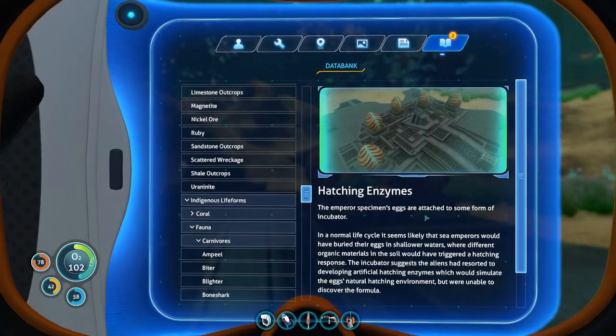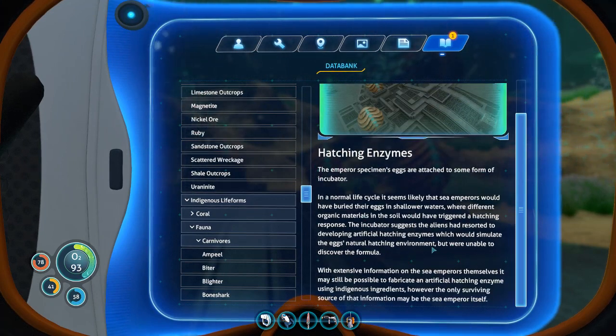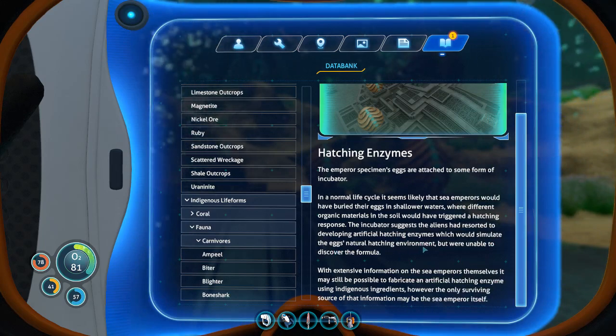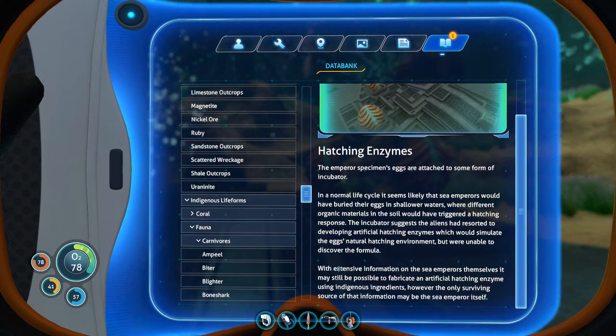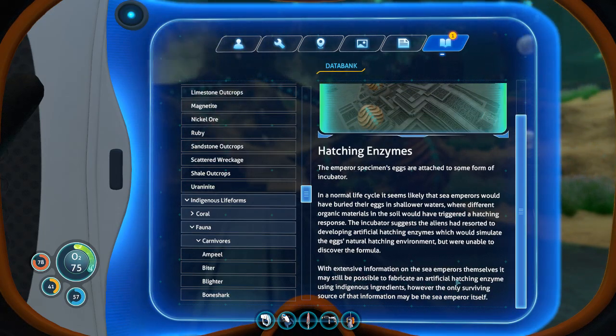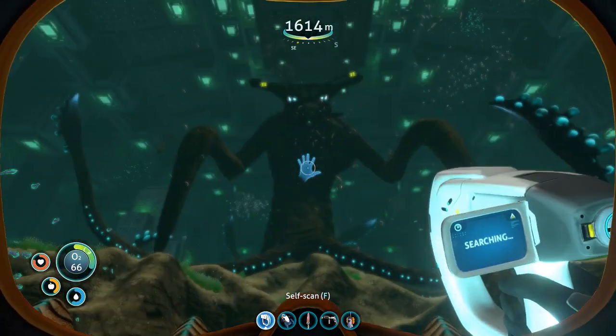The Emperor specimen eggs are attached to some sort of incubator. In a normal life cycle, it seems like the Emperors would have buried their eggs in shallower waters, where different organic materials in the soil would have triggered a hatching response. This incubator suggests that aliens had resorted to developing artificial hatching enzymes, which would stimulate the egg's natural hatching environment, but were unable to discover the formula. With the extensive information on the Emperors themselves, it may still be possible to fabricate an artificial hatching enzyme using indigenous ingredients. However, the only surviving source of the information may be the Sea Emperor itself.